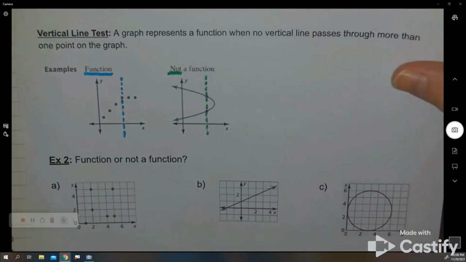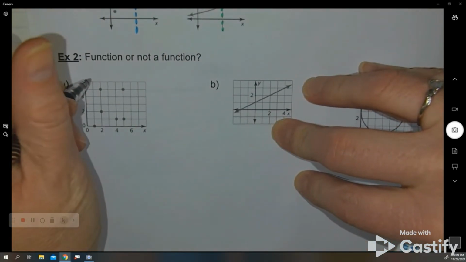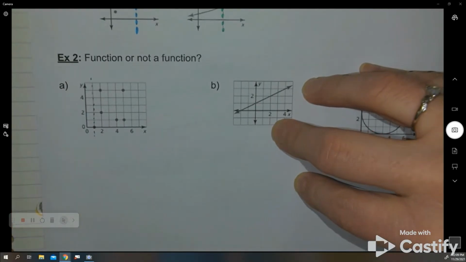So I'm going to do the same thing on these graphs down here. And I can do it multiple ways. I can actually draw a line. So I'll do that for the first one here. If I draw a line straight down, and since this one's not connected, I kind of have to draw multiple lines. Or maybe I should use a different color.